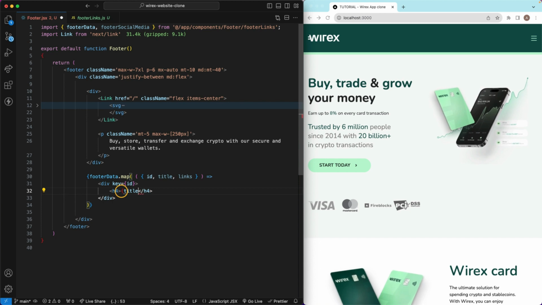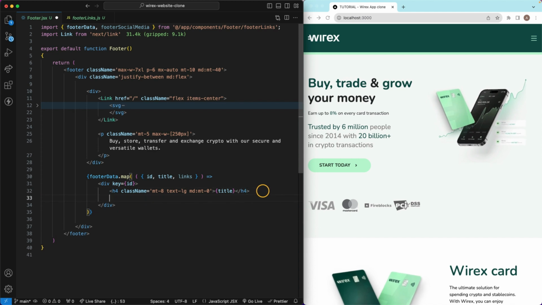Okay, not like that, like this. And I need to style it also. And right below this, we now need to map the links. Let me just think. The links, exactly.